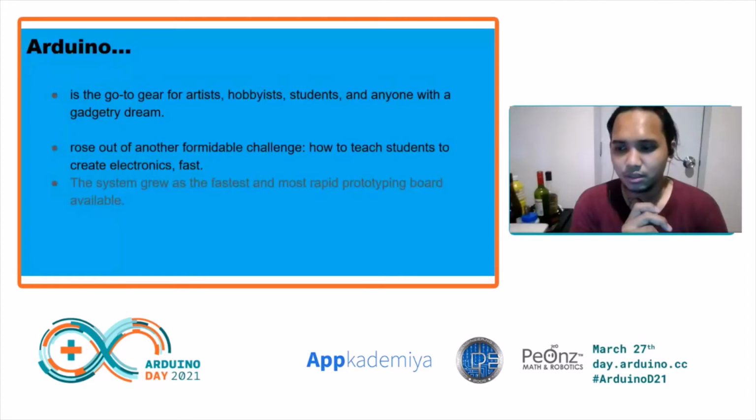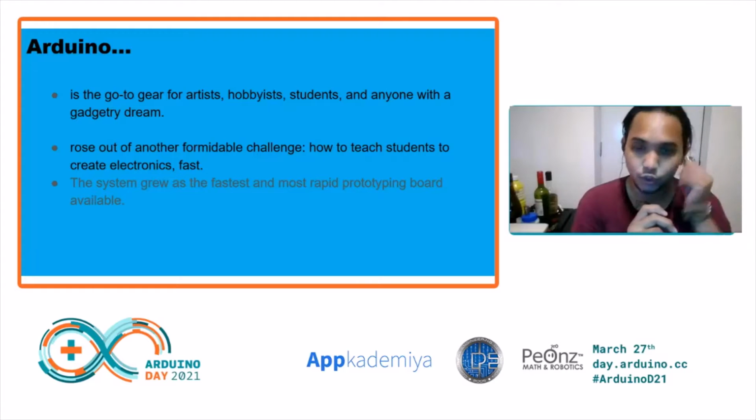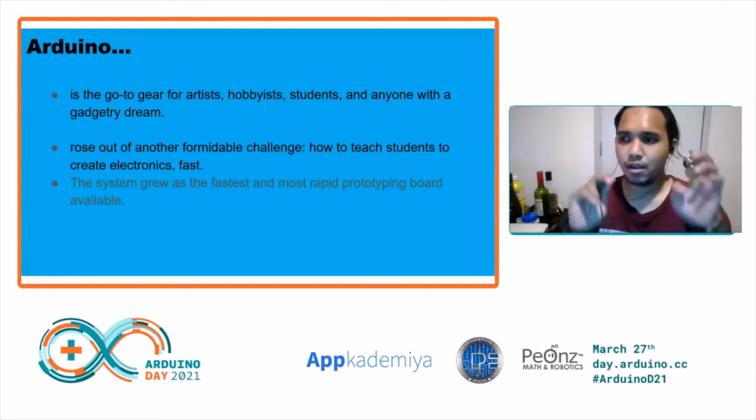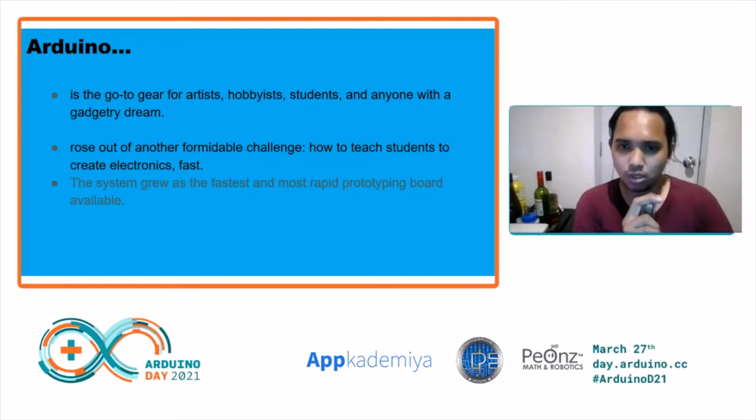For example, before, you could not build an IoT system within a year. Some of the IoT systems in the past were built by PhD students at Harvard and master's students. Now even grade school students are building IoT systems, which is actually cool to see. It made Arduino what we call a rapid prototyping module, a module that is focused on building things extremely fast, rapid. Now I'm going to show you a video of the people who made Arduino and why it is important.